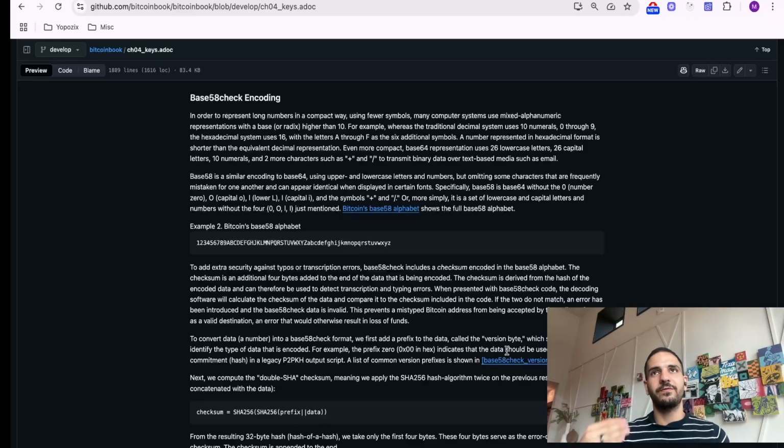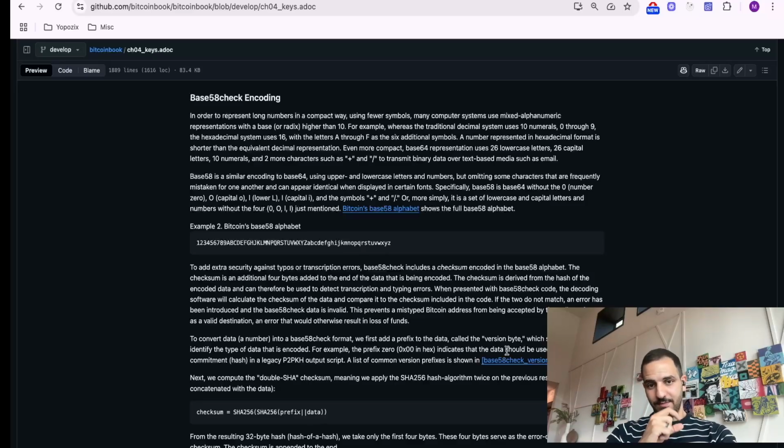Bitcoin uses a very close encoding, which is base 58 check. And base 58 is 64 minus 6. So we remove 6 characters, which usually bring a lot of confusion. You probably agree, you have 0 and O, they look very much alike. You have I and lowercase l, they look very much alike. And then we also remove the plus and slash. They were not very liked. Who knows?